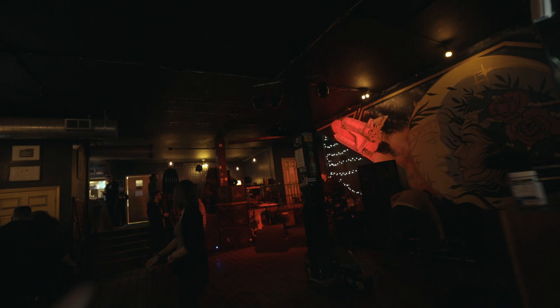So when I first walked into the venue, the lighting was super red as the bands were setting up, and immediately I got the cringe, because photographing a show with red lighting is the worst. All right, so yeah, as you can see here, we have a lot of red lighting that we're working with.